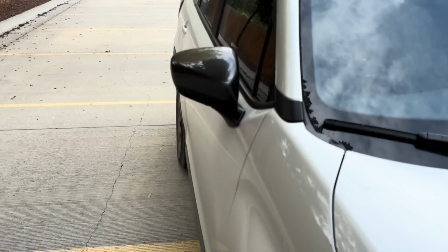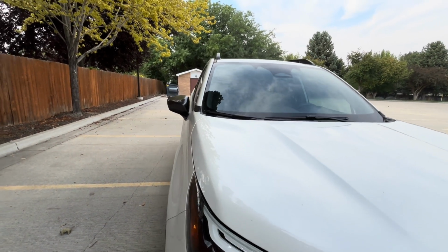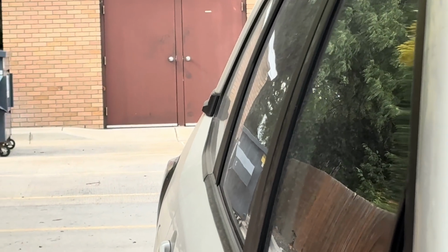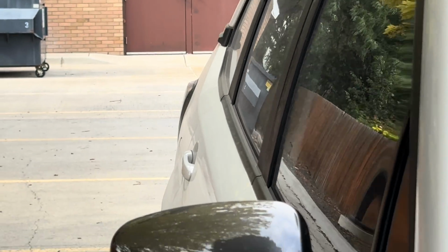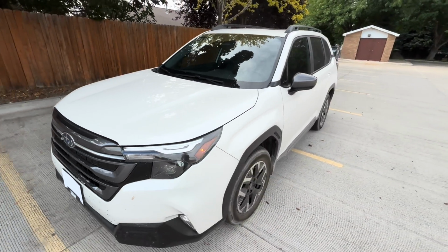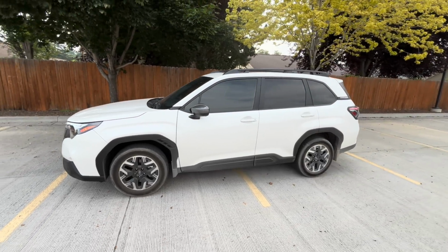The side mirrors on our Premium are kind of gray, and with the window tint, it just looks really good. You can actually kind of see that the badge on the back, the all-wheel drive on the D-pillar, really does actually stick out. It's not just like a sticker. But overall, I think this looks really good. And in 1,000 miles, you know, there's no curb rash, there's no accidents, no incidences. I just think it looks really good.